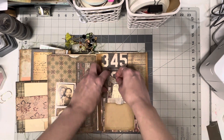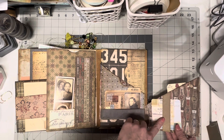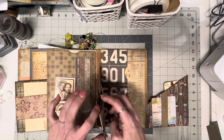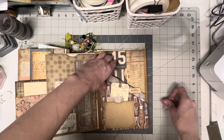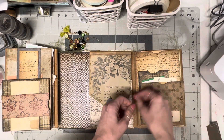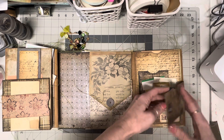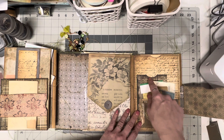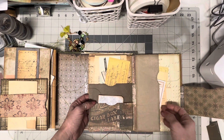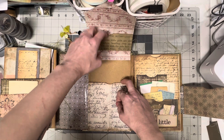On this side you have a pocket here and a pocket in here. It opens up with the belly band here, and then there's a little pocket here, and this opens with a little pocket there, and this is a pocket as well. Then there's a little side tuck right there. It opens this way — this unwinds a few times. There's a pocket right here and it flips open. Then there's a little pocket here, another pocket here, and a bigger pocket back here, and this itself is a pocket. It flips over and you have two gusseted pockets here in a side tuck. Then this is just a large gusseted envelope with a pocket in the flap.